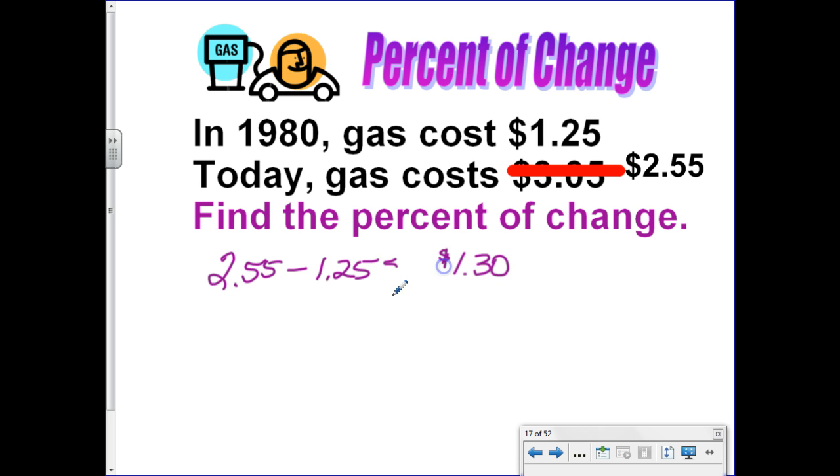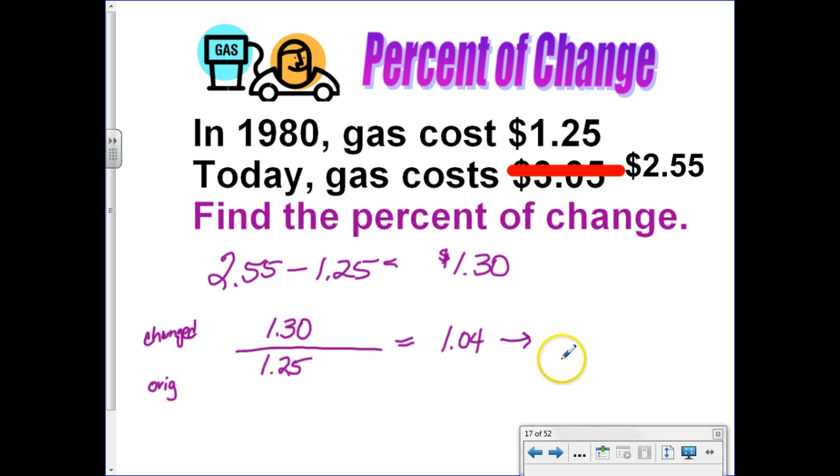Okay? Then, what we need to do is, my rule said, find out how much it changed, and then you divide it by the original or the starting number. All right, so I'm going to take $1.30 and divide it by the 125 that I started on. When you calculate that, go ahead and grab your calculator, because I wouldn't do this by hand either. When you do this calculation, you get 1.04. Now hold your horses. That's the decimal representation of this value. You need to convert this into percent. Going from decimal to percent means multiply by 100, or move that decimal point 2 spots. So the percent that it increased is 104%.